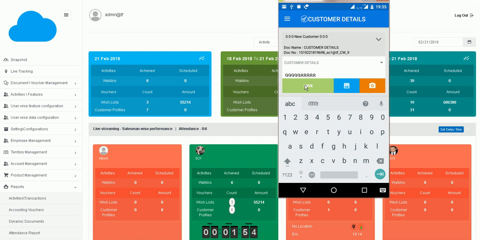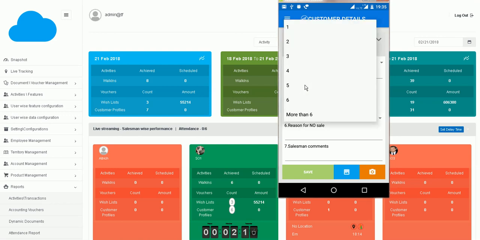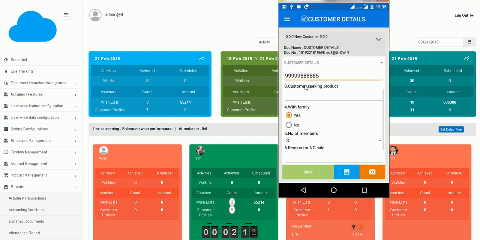Then, is he with the family or not? Yes means if the customer is with the family, he is more likely to buy. That's what they say. Let's say there are a total of three of them. I mean the customer, along with the customer, there are two other members. Then a reason for no sale. That is the next thing. Okay, now this is done.